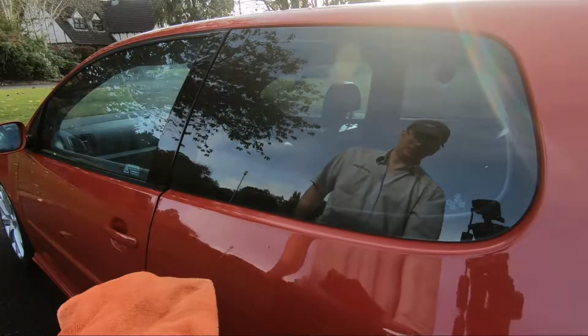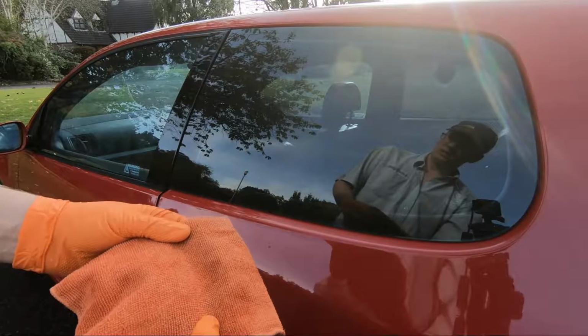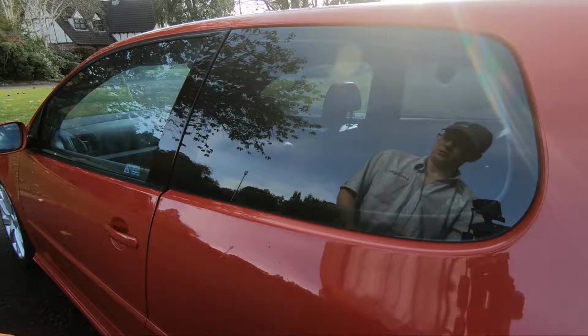There we go, that's that glass done. And what the water's meant to do is actually activate the product, plus aid you in the removal process as well. So I'll crack on and get the other windows done.